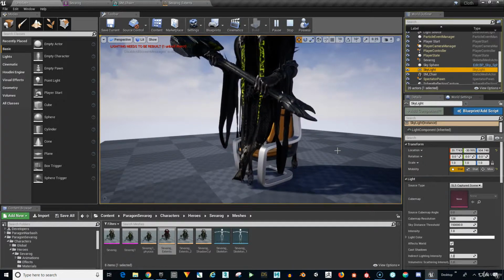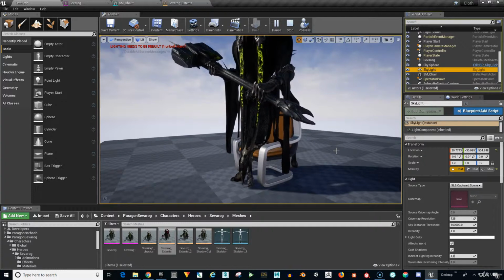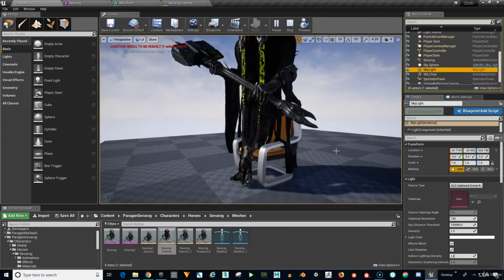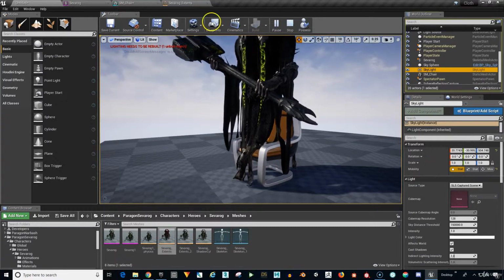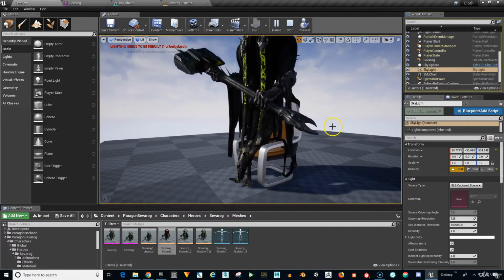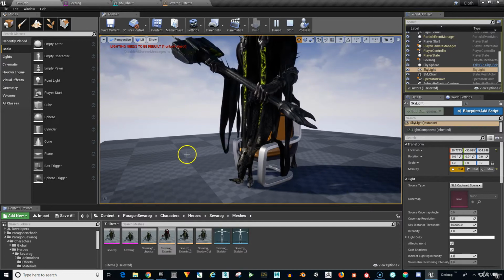So there you have it. That is how we do it for a chair or a more complex mesh or object. You just want to go in there and create your own little boxes to go around, and then simulate in here, and you'll have the cloth going around your object very nicely. And that's it for this video.